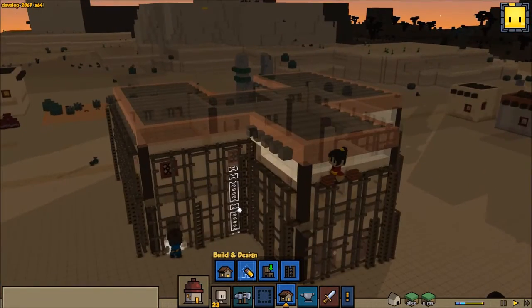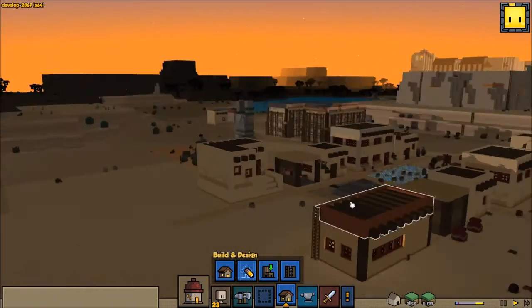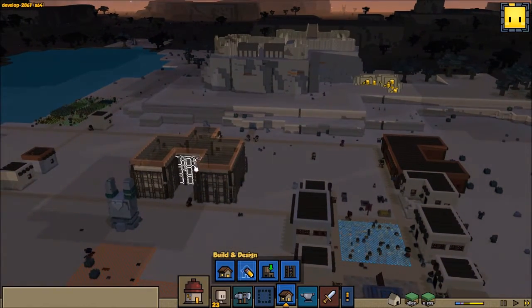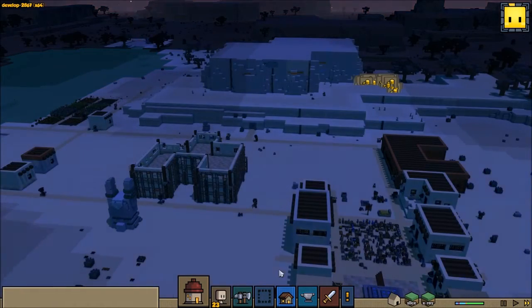These guys are still hard at work on this town hall building we have in the center here. We want to take a look. Let's go ahead and speed up time while they continue working on that. I see you over there, Stone Golem. Don't think I don't, for a second.